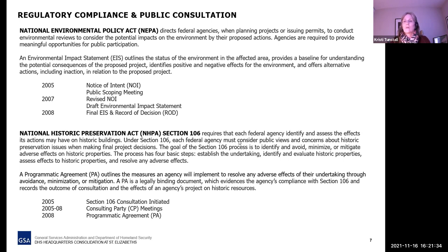Most of those have to deal with historic documentation, community access through tours, websites. We did recently, actually it's been a couple of years at this point, an exhibit at the National Building Museum about the history of the campus, which also included some information about other similar campuses, as well as the history of mental health in the country. You name it, we have been looking at it for this campus.